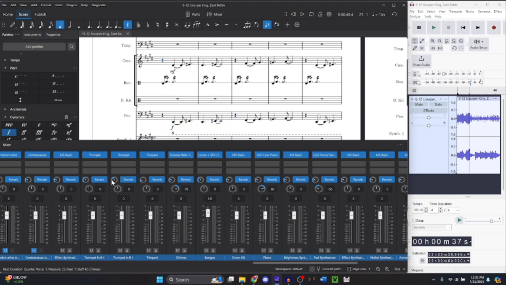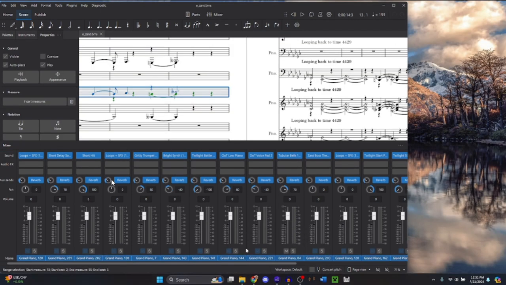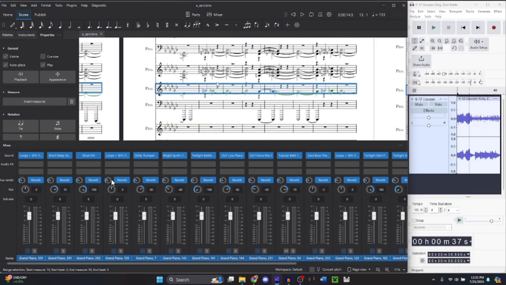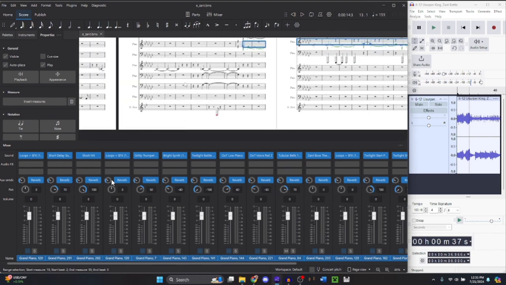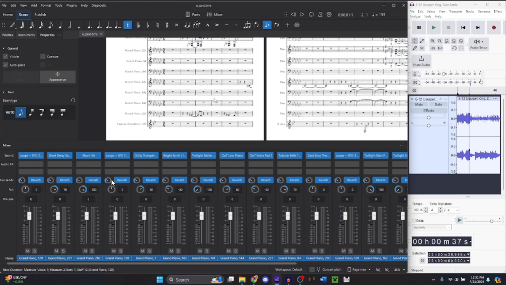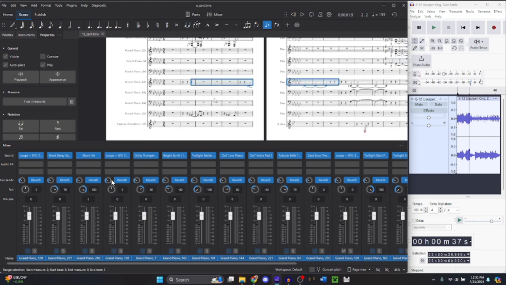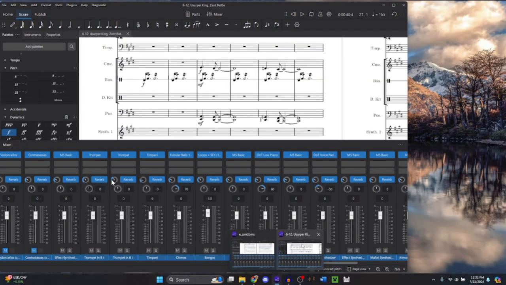Making sure all the balance is correct here between the instruments. Okay, next staff. That's the samples. The next after that looks like it's the intro stuff. Copy all this.